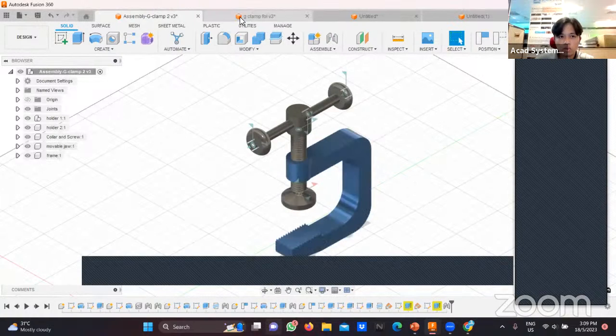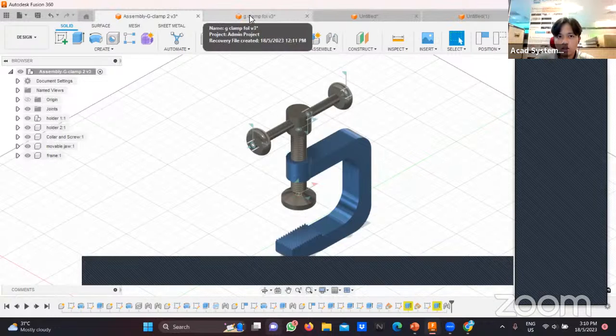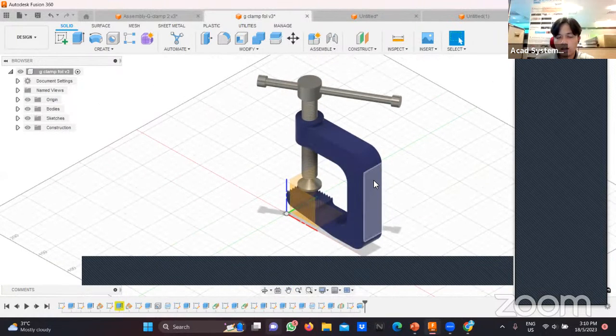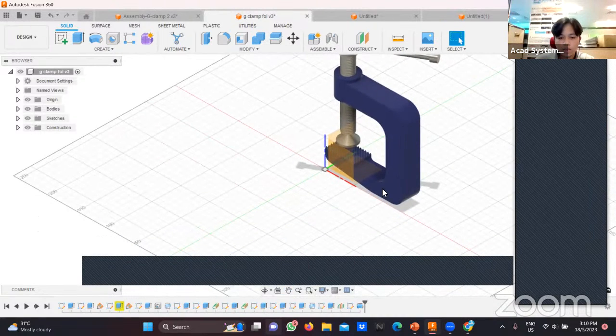Between these two, it is preferable to create a component or assembly using this method. Why? This is because if I want to adjust or change something from this sketch, I have to find below here in the history where this frame sketch would be.